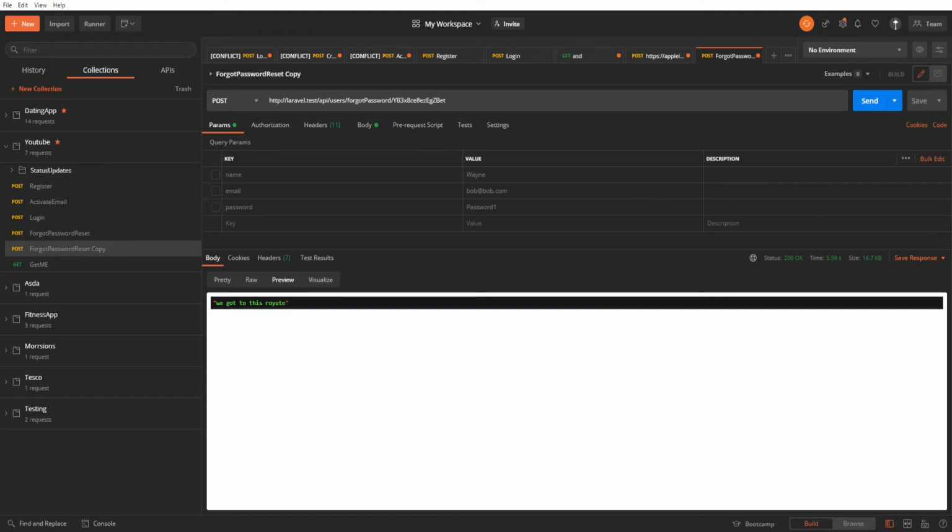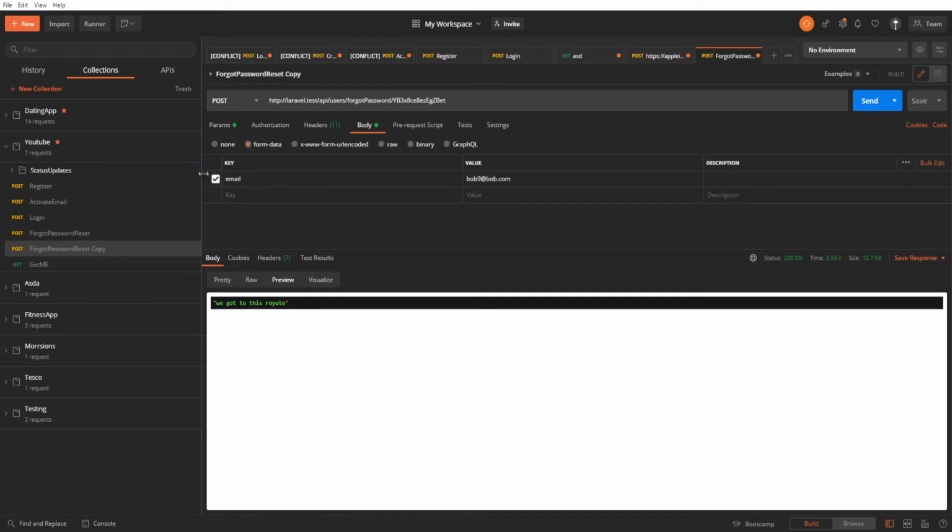Some things that we want to make sure that we have for this reset are two things. We don't want the person's name as a form parameter because it's not required. So inside our body, all we need is an email. This is going to be an email we check against for the same token. So we have a token and an email that we're checking against to make sure that we are getting the correct user. But then the other thing that we're going to need is the new password that the user sends through, because he's changing his password. So we need to make sure that we have the correct one. We can change this to, as an example, password 2, like that.